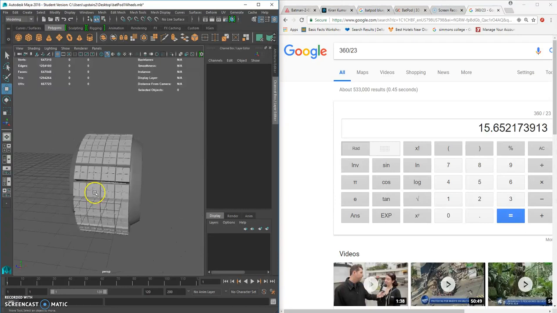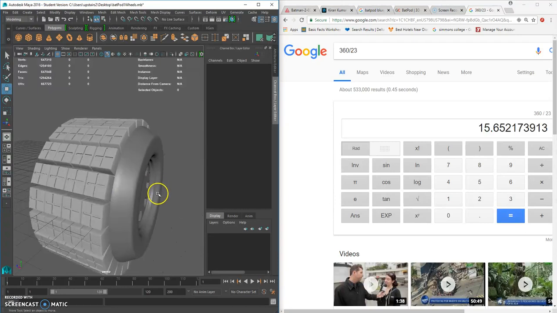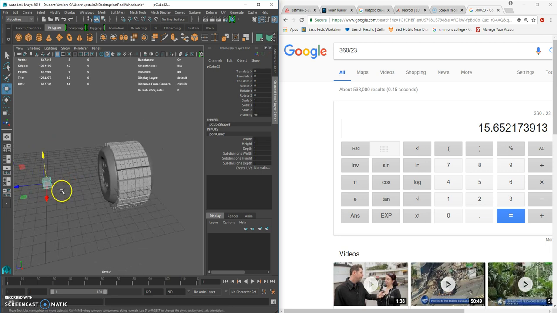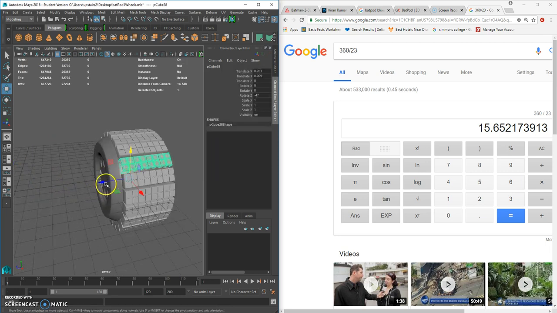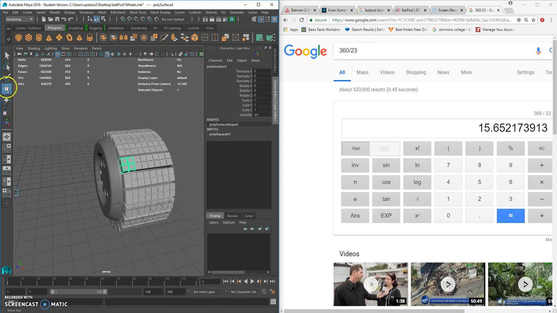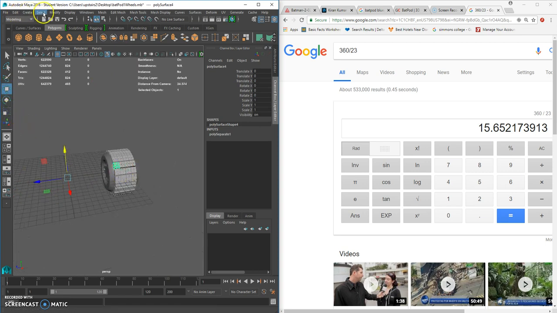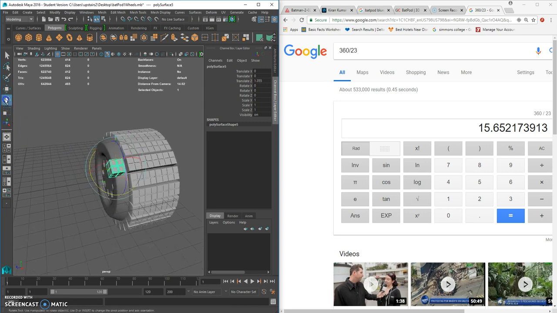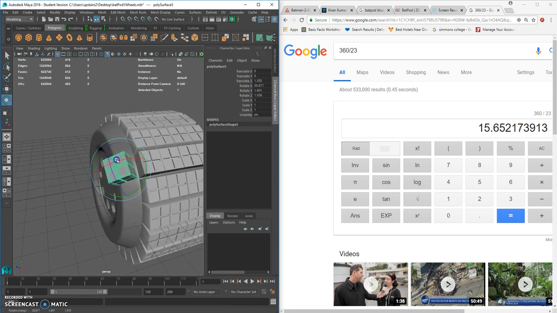Alright. And then we need the ones on the side. So we could be a little lazy. It doesn't have to be 3. I'm actually going to go to Mesh Separate. And W. Modify Center Pivot. Let's move that over. Actually, Control D. Let's go ahead and move that over. And I'm going to go ahead and do this.